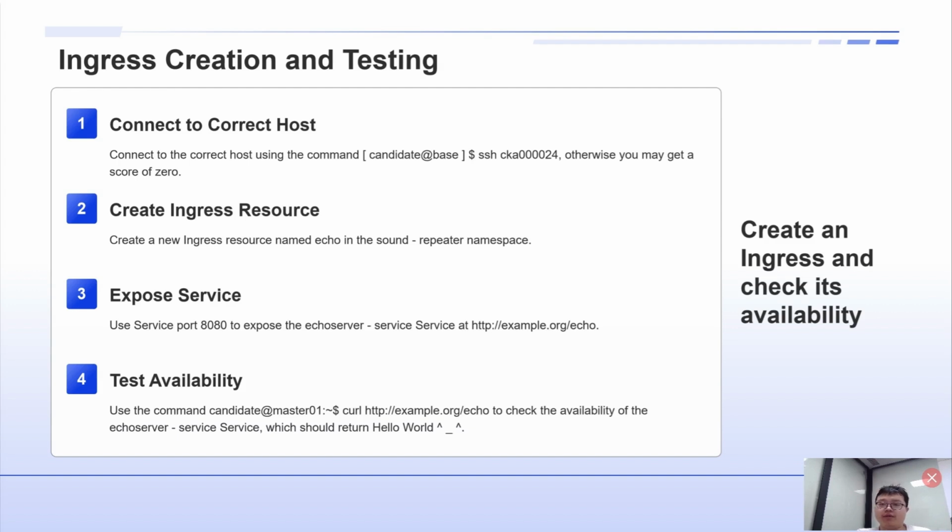This is actually the main point of our second question, creating a resource. In this case, the question has already provided us with an existing service, so we don't need to create it ourselves. Next, we need to create it in the corresponding namespace using a fixed port. Here, parameters like the namespace name, our service name, and the port number may all change, so please pay close attention to these details. Now let's take a closer look at the solution for our second question.